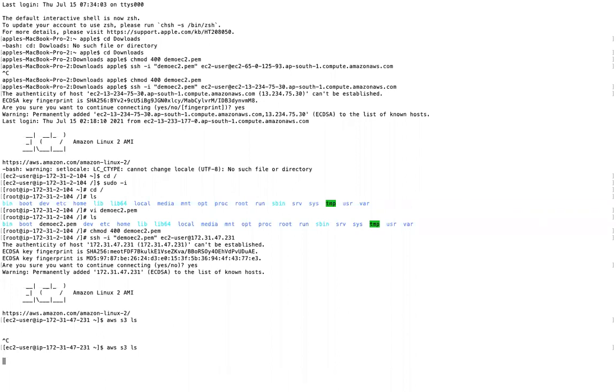Let's try with a different command. Actually, without logging in as any user, we should be able to access S3 because we have assigned a role while creating this EC2 instance. That's why it's not working. Say AWS S3 ls.